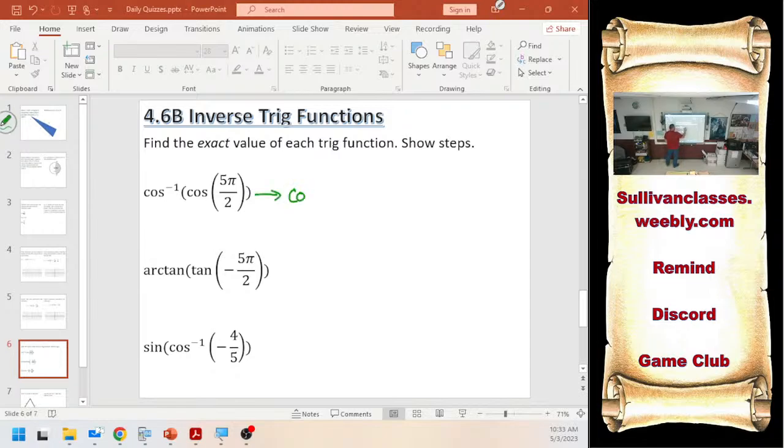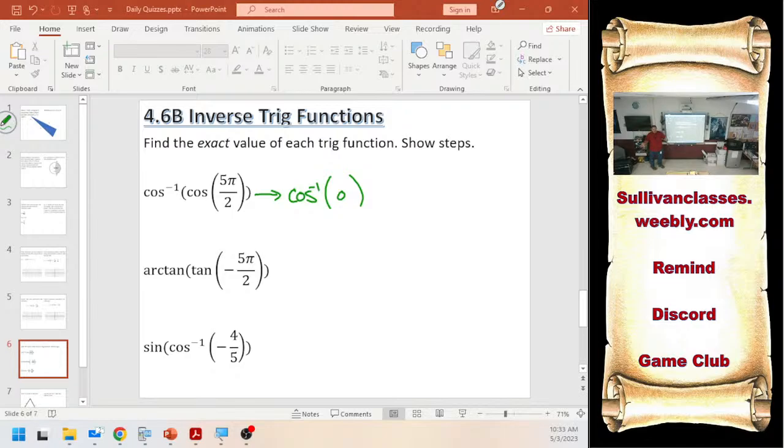I'm going to say the arc cosine of, now the range of cosine is negative 1 to 1. Now it's arc cosine. What's the domain of arc cosine? Negative 1 to 1. So I got to check that it's a legal target. It is. Then I look in what 2 quadrants am I allowed to go to?